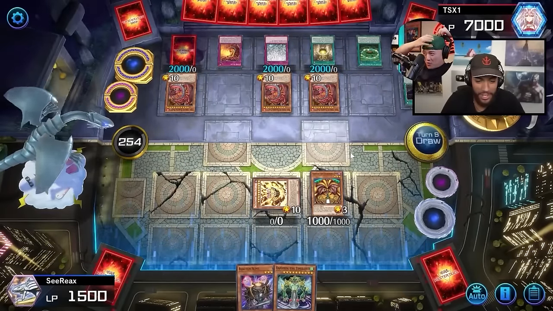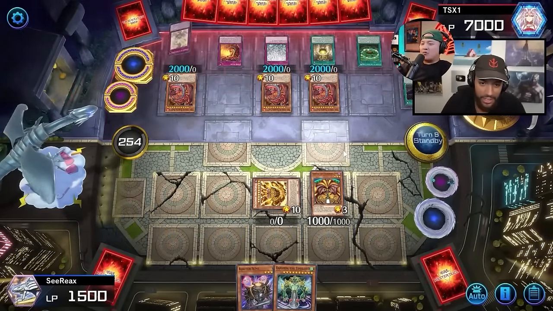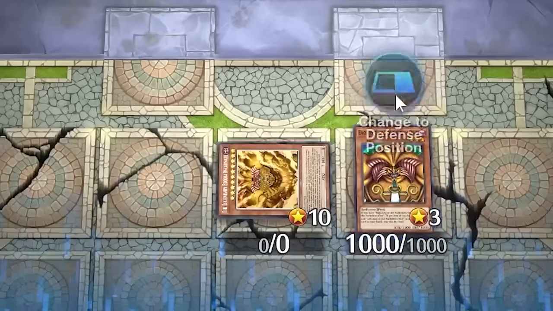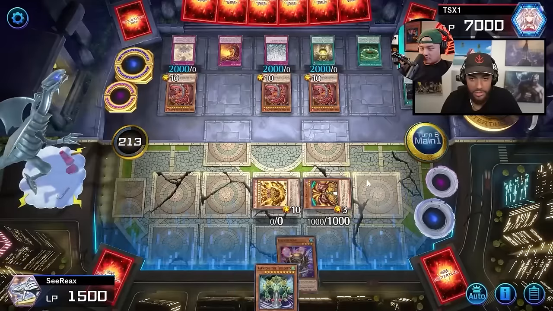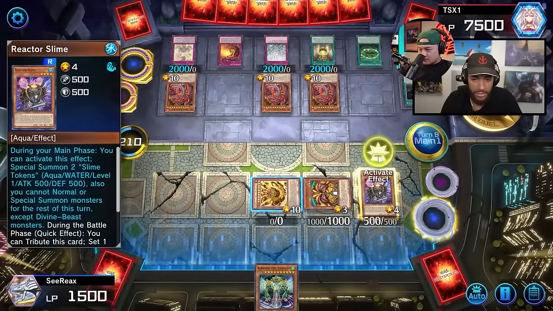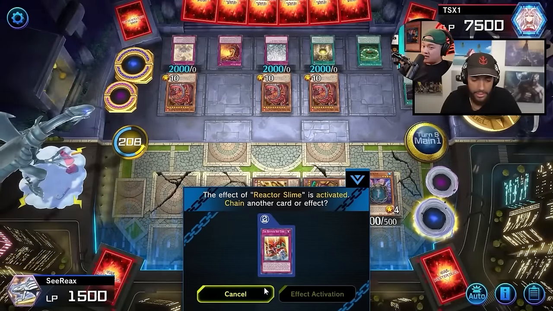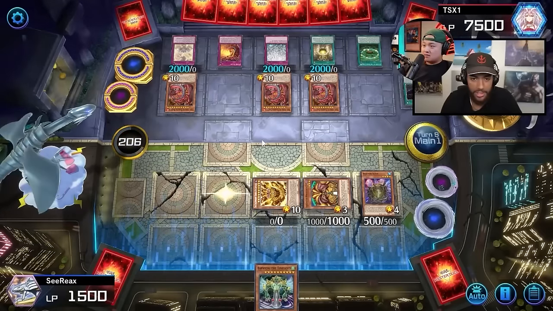All right, Deru. Show me. Okay. On top of my face, I want to activate Awakening of the Spirits of Sacred Beast. Gonna go defense mode here. Reactor Slime. Yeah, you gain. Thank you. Appreciate you. Gonna activate Reactor Slime. You sure you want to do that? Because I gain. I keep gaining.